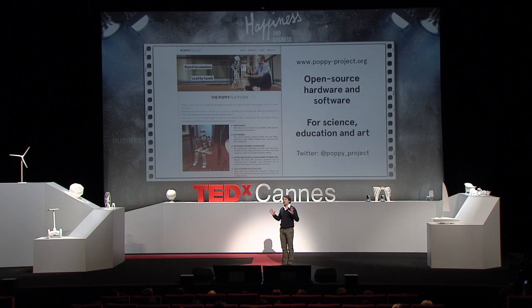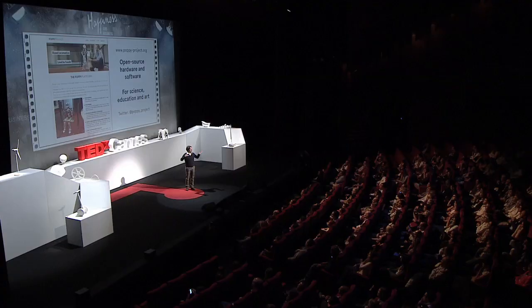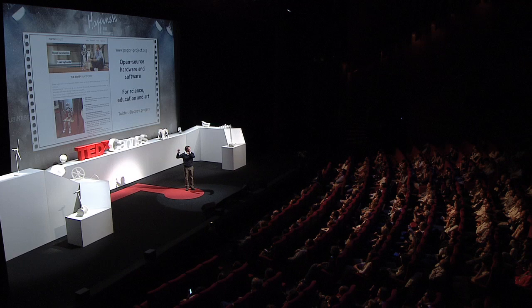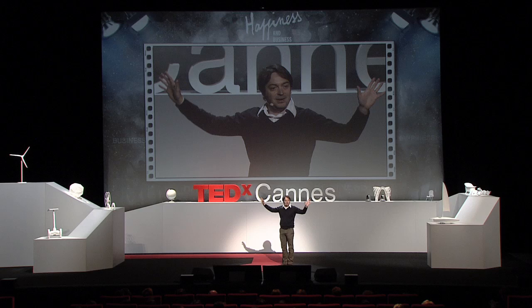Just a couple of months after we announced the open source release of this humanoid robot, we already have more than 100 institutions, labs, FabLabs, geeks in the garage, students in their schools, in their universities, who are already reusing and adapting the robots to their own projects and sharing their ideas on the website we created for this robot. And we can expect that in a few months, we will see a wild ecology of offspring appearing on this website. A robot based on Poppy with maybe 4 legs, 8 arms, wheels, or maybe propellers that could allow it to fly. Why not?